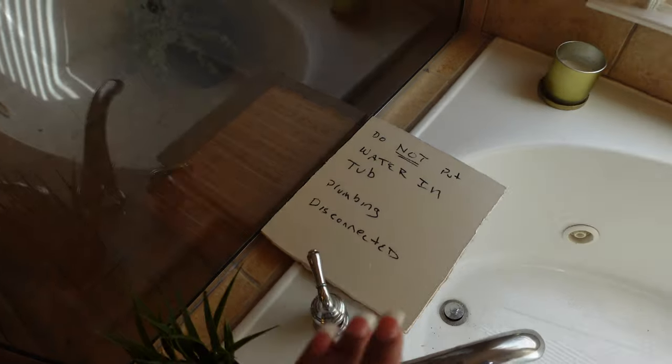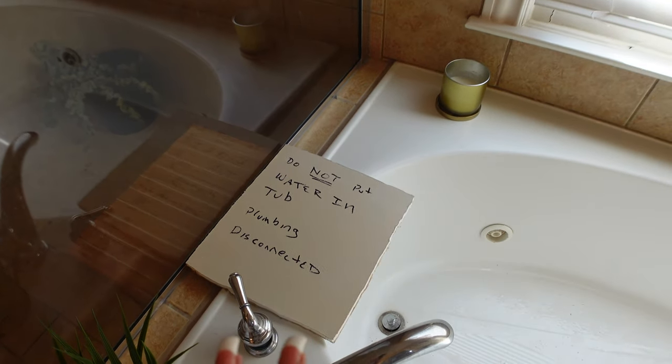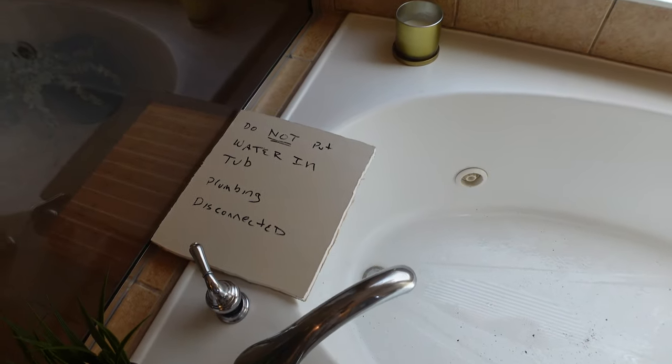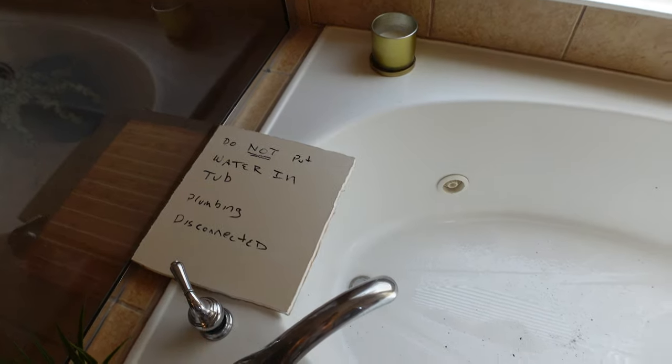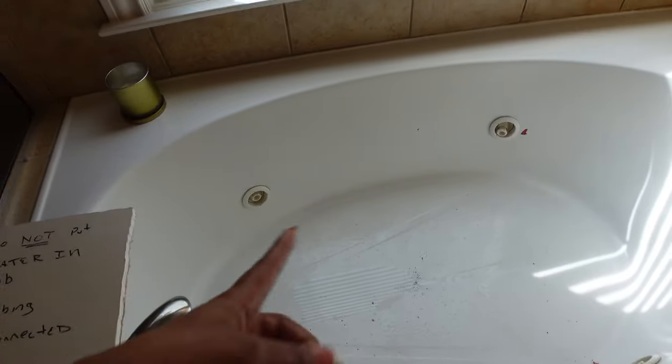But girl, there was stuff in here and everything. Y'all kept telling me it needed to be clean. I have not used this tub at all, though, because I already knew it needed to get fixed and cleaned. Girl, he put this little sign: do not put water in the tub. I'm glad he used something big like that, because I'm low-key probably going to put water in the tub, like, what if I just turn the water on? But I swear I haven't used the tub at all, because everybody kept telling me, you got to get the jets professionally cleaned. I'm like, yeah, I'm definitely going to do that before anything, right?